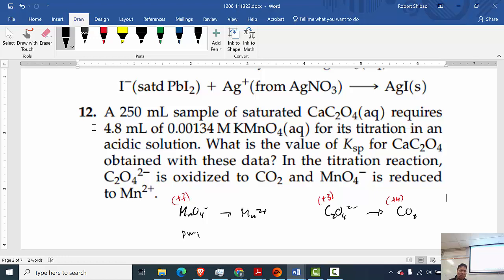So this is purple, and this is almost a very light pink, almost colorless. So when we see the purple color disappear, it's going to go colorless. Initially all the purple will disappear, and then when the purple persists, there's no more oxalate. Oxalate's colorless, CO2's colorless. So when the purple color persists, that means there's no more oxalate to consume the permanganate, and we're at the end point. And so the end point for this number 12 is a lot easier. But again, this is a titration, just like you would do in chapter 5, I think it was.